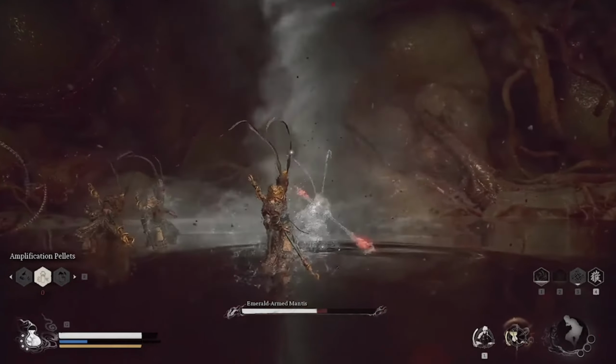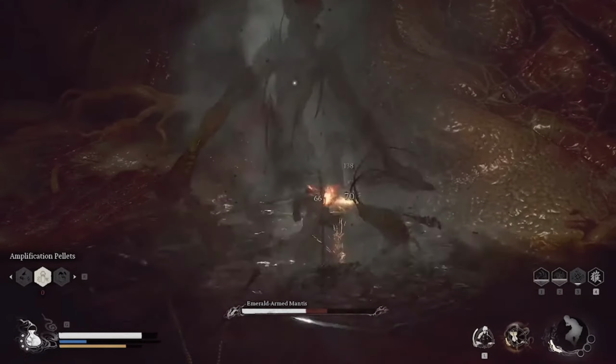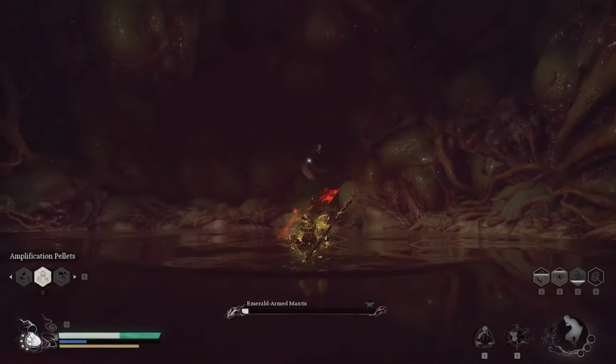And now also, once you get him to about 50% of his health bar, he is going to enter another frenzy state, and at this point he will start hitting you with projectiles as well. He'll fly up into the air and then he'll throw them at you.